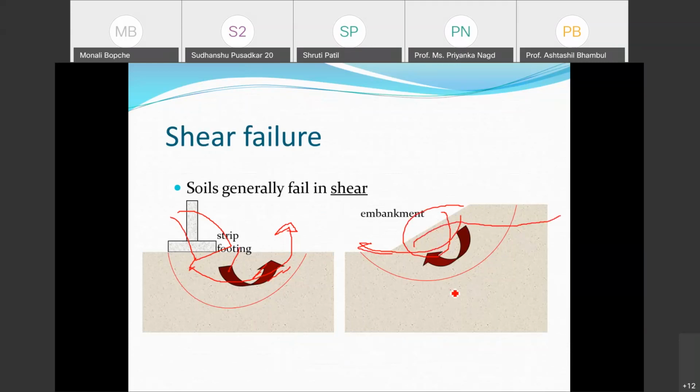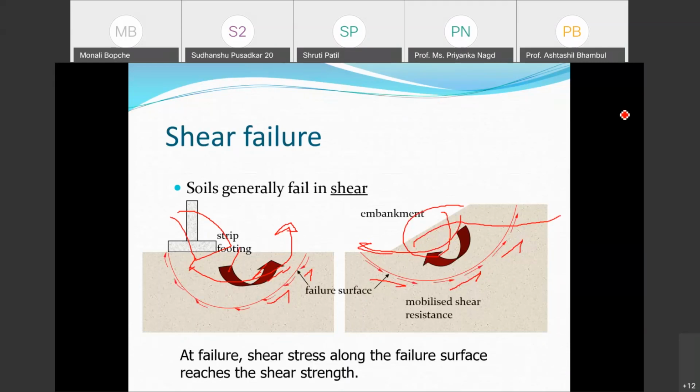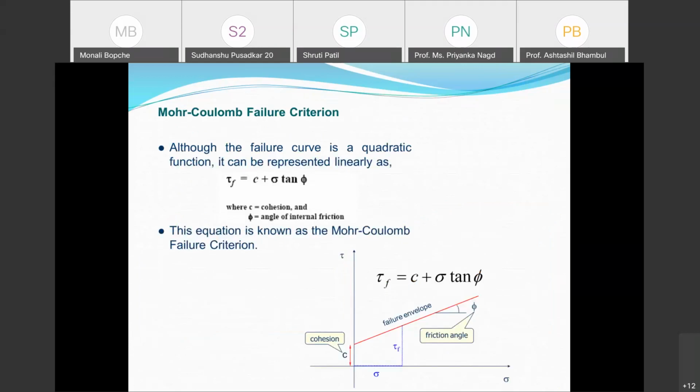This strength is exerted all along this failure line. So I should be able to find out the shear strength of the soil all along this failure plane. My shear strength should be more than the forces applied on the soil mass. If it is so, your structure will be safe and strong enough. That we obtain through a simple law known as Mohr-Coulomb's law, designated by tau F is equal to C plus sigma tan phi, where tau is the shear stress, C and phi are the soil parameters, and sigma is the normal stress.